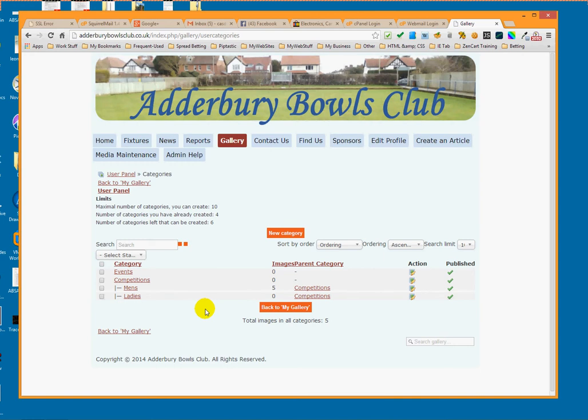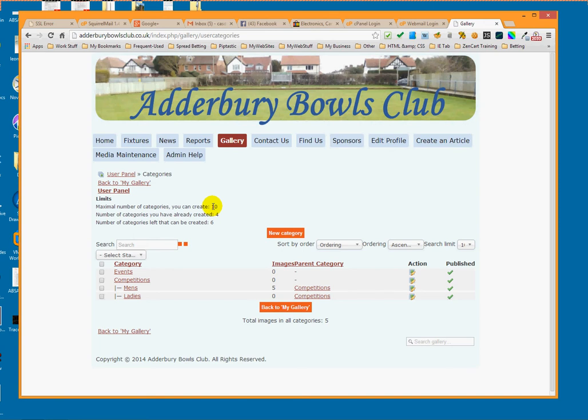For the long term, you need to think really carefully about what the categories are going to be. You will see that there is a limited number of categories that one can have. The idea is that if you have too many, the web page will become pretty slow, and with far too many pictures on it, you will find that it'll become a bit dragging.